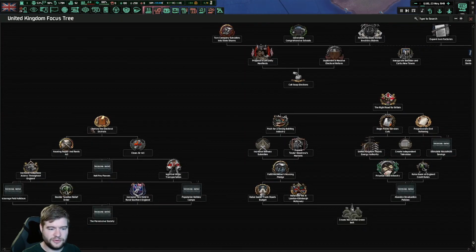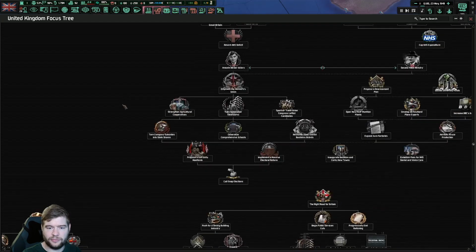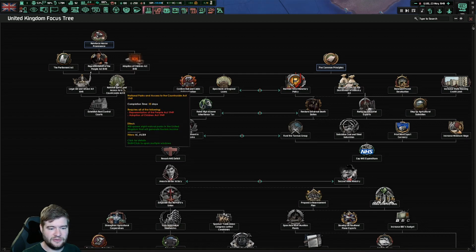Okay, we can't do any of those ones. We can't do those ones yet. Always false, right? So presumably that'll kick in later via some kind of event. So what do we want? We can just get a bunch of political power, which isn't a bad way to kick things off.